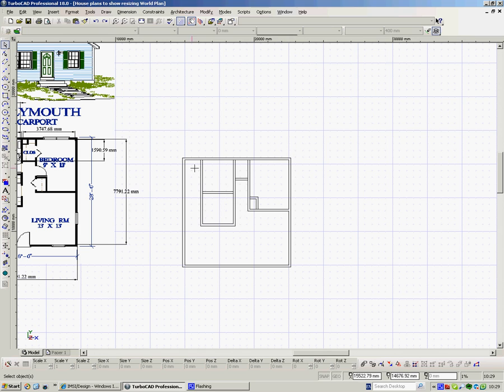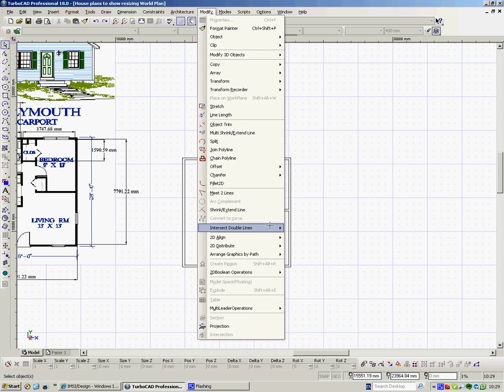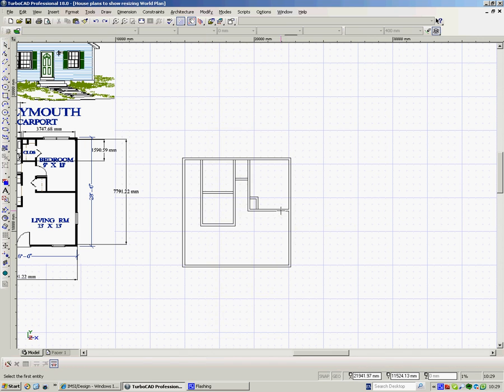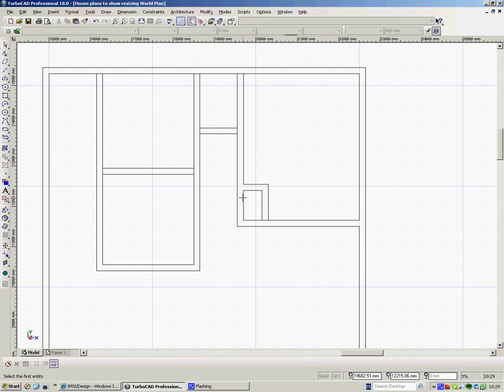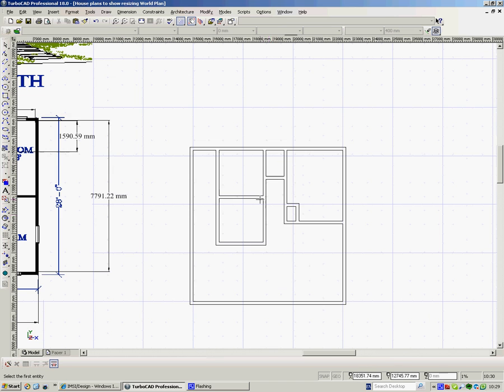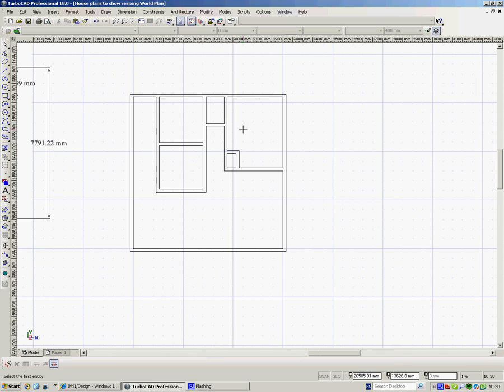Or if you wanted to join these in modifier, we have intersect double lines. So meet two double lines, and this tool you can be quite blasé about. You don't have to be too accurate. You can do this very quickly, and don't try and get close to these edges. Just go on the line. It knows where you want. You just click the line. If for some reason it doesn't work, try it the other way around. You know, sort of click on one line then the other one.